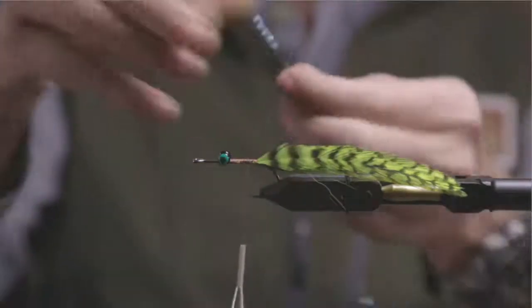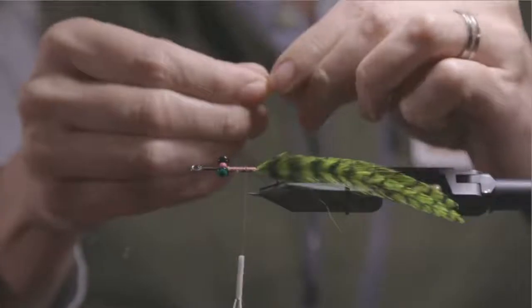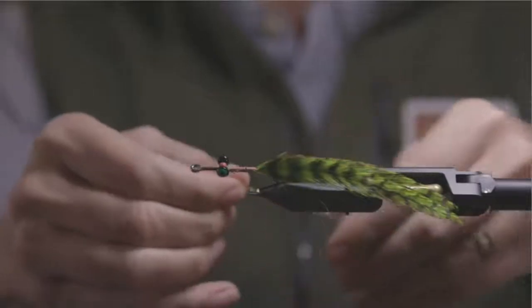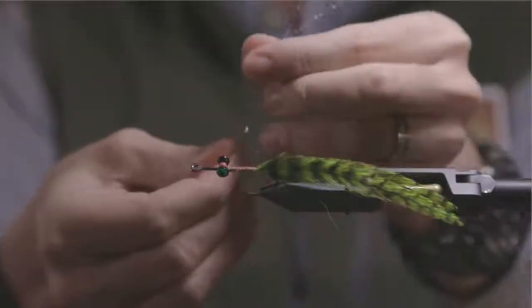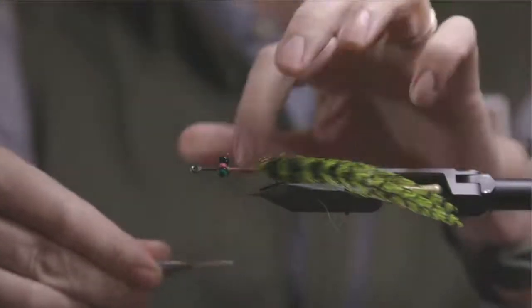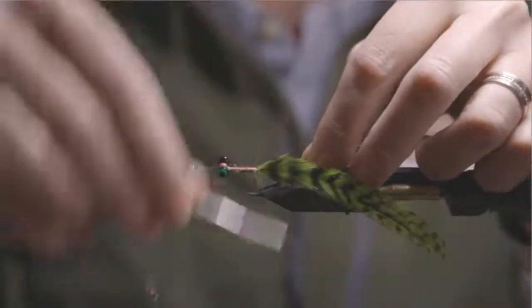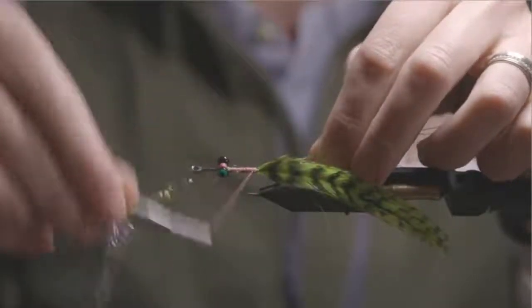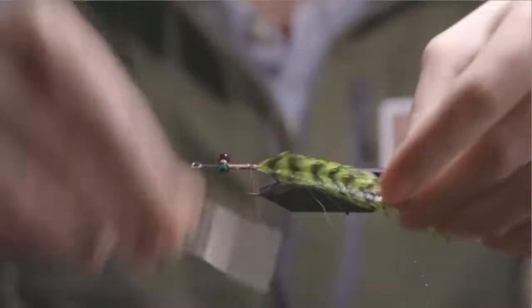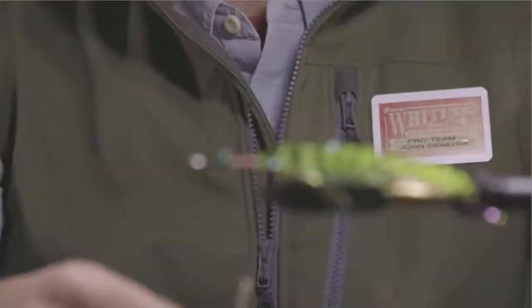What it is, I cut four fibers off, and I'm going to roughly split it in half. Wrap it on my thread here. Make sure the ends are lined up relatively straight, and they are. I'm going to start it, then I'll let go. I'm going to take the bit on this side, hold it up, have it go down that hackle stem, then we'll bring the rest of it over and around, just like that. So now we've got some nice flash on there.